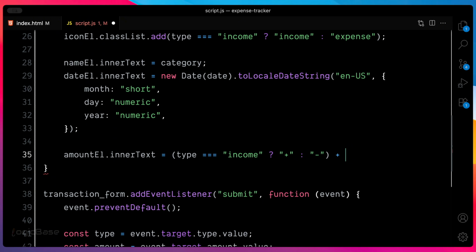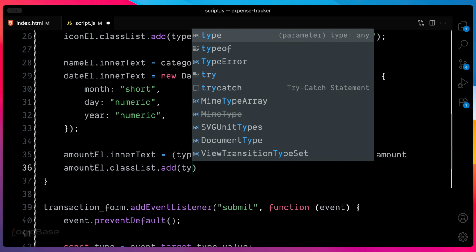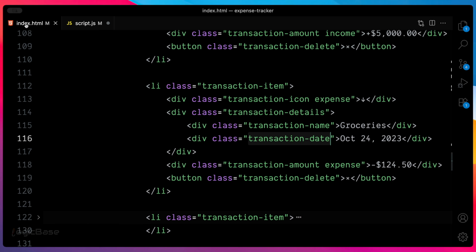Then we can concatenate with a $ sign and then the amount. After that, we will also add a class to amountEl, just like with the icon. Income items get the income class and expenses get the expense class, so that the text color is styled differently. If you open index.html, you can see that the div with transaction-amount class also has the income class. So we are logically adding those income and expense classes.